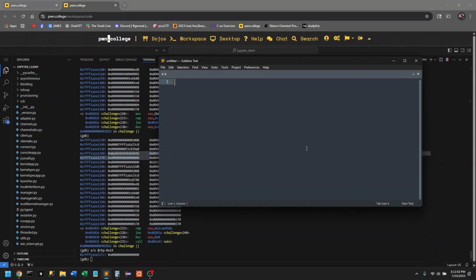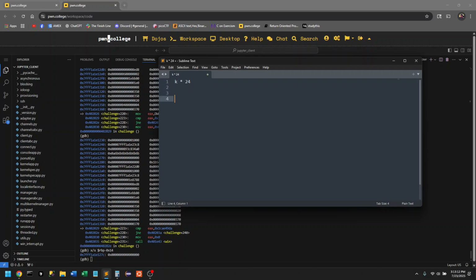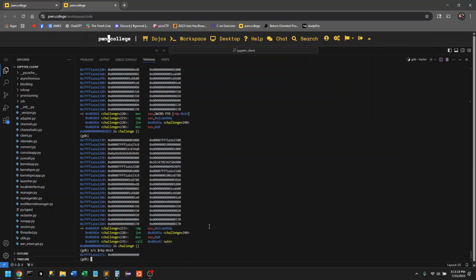Okay, so that's K times 3. Well, it's 8 times 3. That's 24. So 24 Ks are going to get us up to this location where we can input these bytes. So I'm going to grab these bytes, put them right here for now. Those things are going to look different. I'll look at them later.